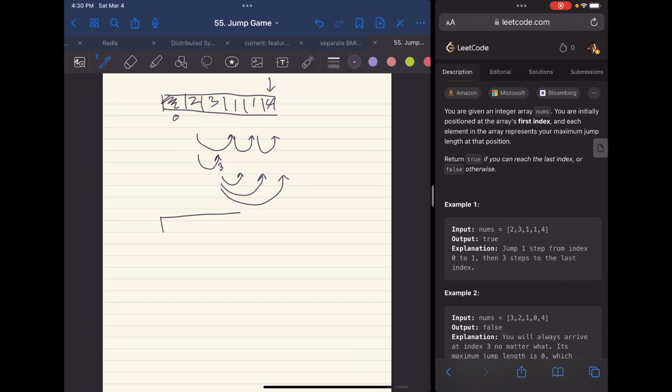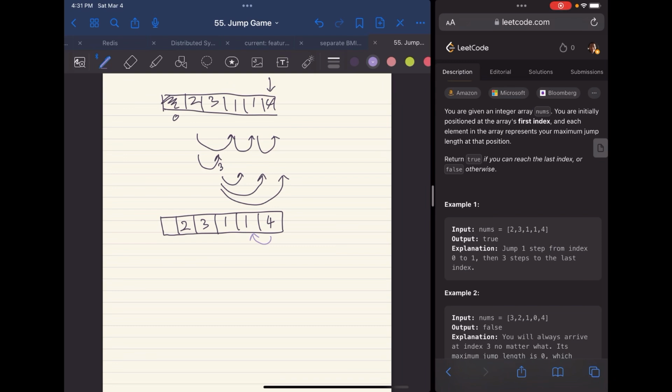If we think about this from coming from the end of the array to the first one, let's say we are coming from here. We can try to check the next one and see if we can reach the current index.